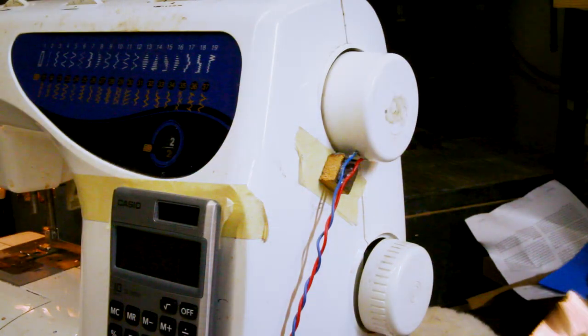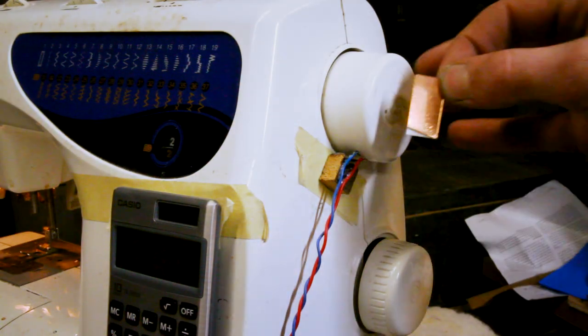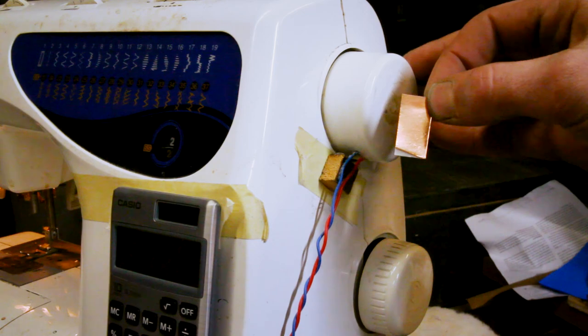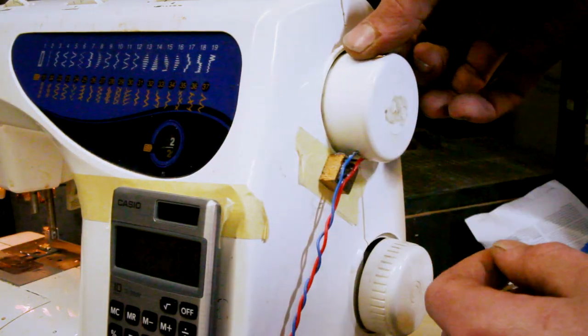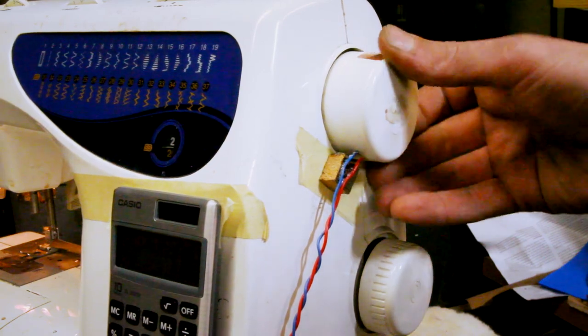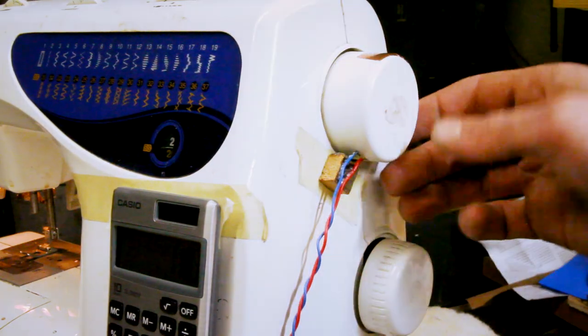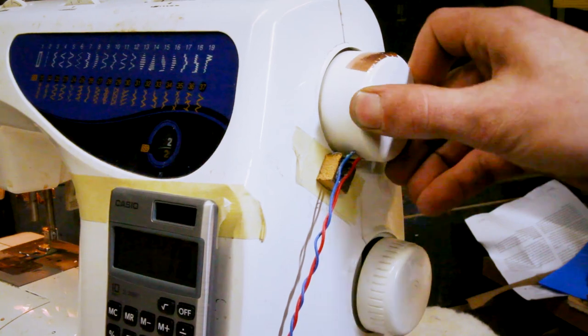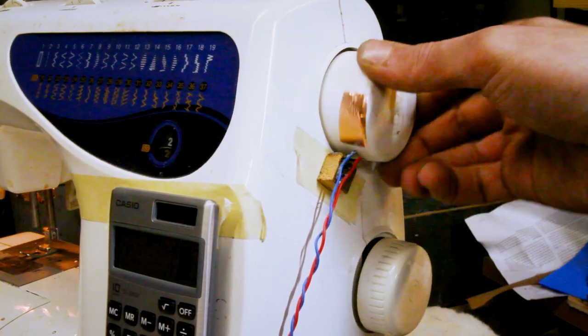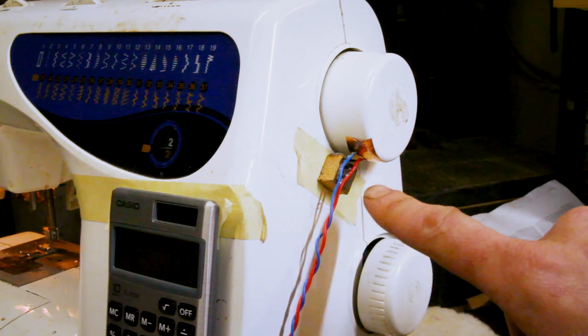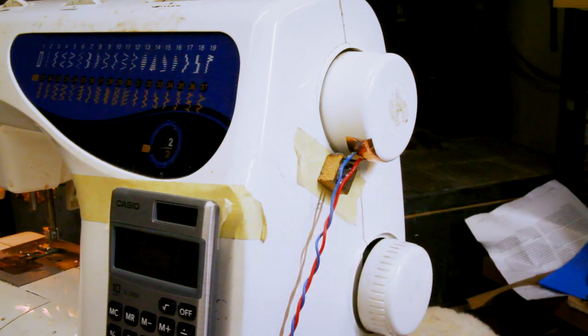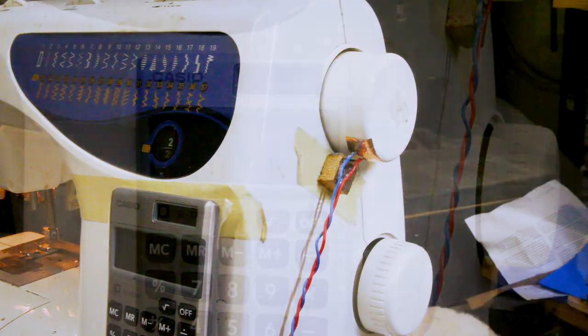Now you want to get a small piece of shielding tape, a piece about this big should be just enough. We'll attach the tape in the same area of the spindle the wires are on. Now as that passes the wires, when they're both on that tape, it'll short these two wires out. Let's get a better look at the calculator.